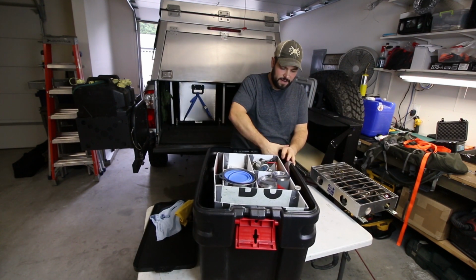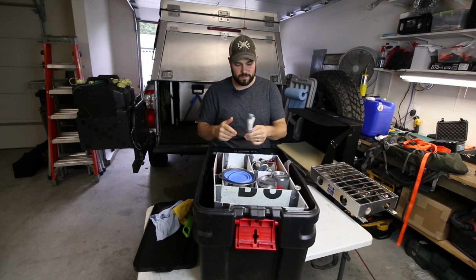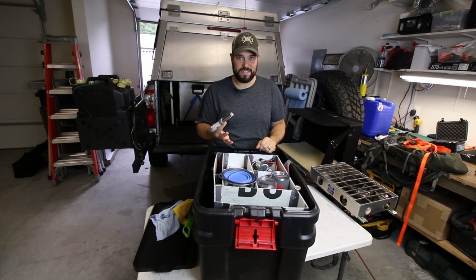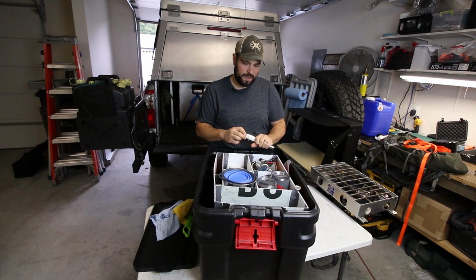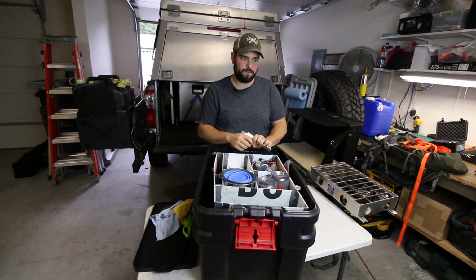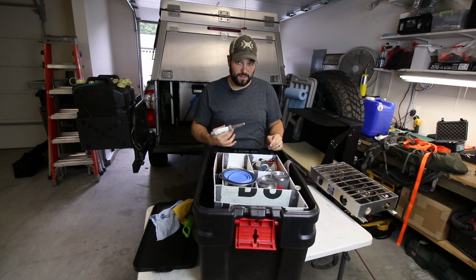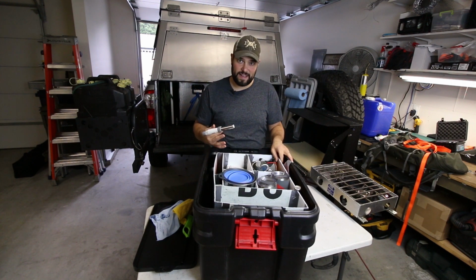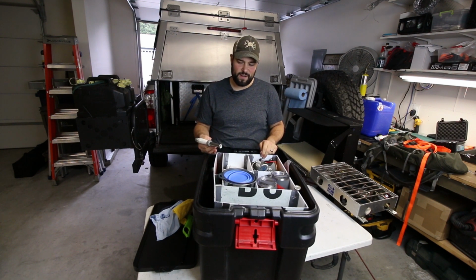Over on this side, got my lighter, of course. Now I haven't gotten the tank with this yet, but this is the little kitchen style butane torch. And you typically see these used for making like creme brulees and that kind of stuff. The one thing that I feel like I miss out a lot on when I'm out on the trail is being able to melt things or brown things like I would in a broiler in my oven. I really find that textures and all that kind of stuff really add a huge component to how food tastes. And this just gives me that little bit of additional finishing touch I can put on the components that make sense. It's hard to brown things when you're out camping.